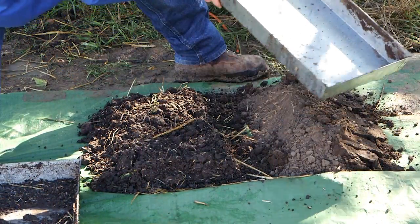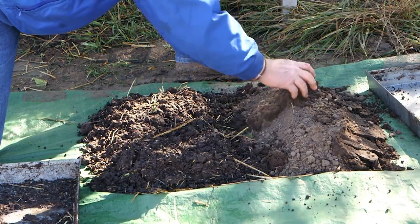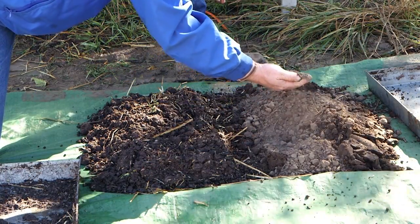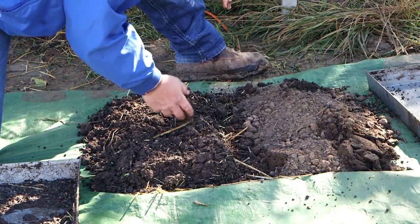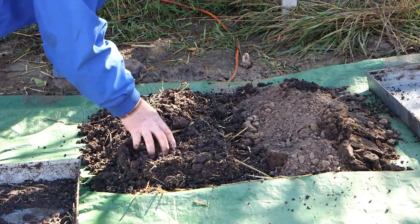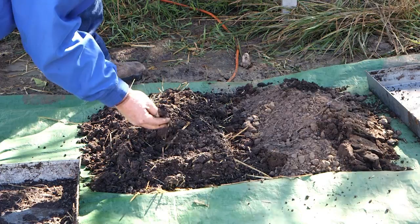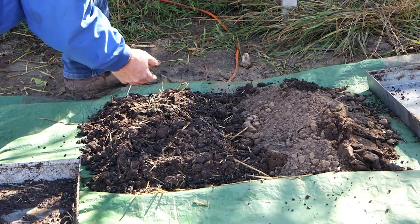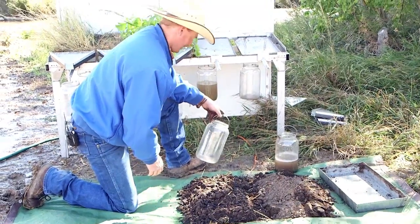That really makes you rethink everything you've ever learned from your grandparents, don't it? We've got so much to learn about soils yet, it's amazing. Yeah, I can't believe that we just run the same amount of water through both of them and have that kind of moisture and structure to the bottom versus dry dirt 2 inches deep. You can't see it, you can't measure that.